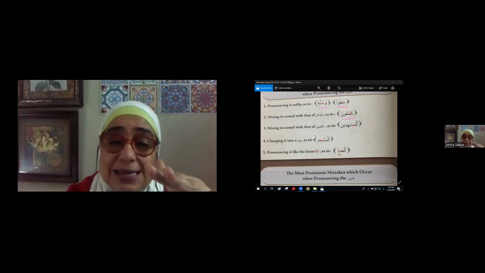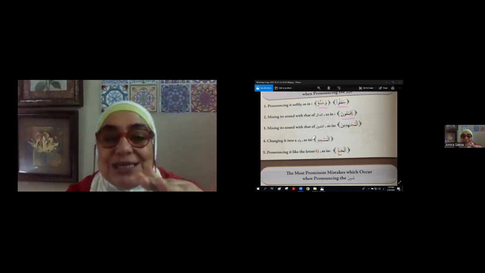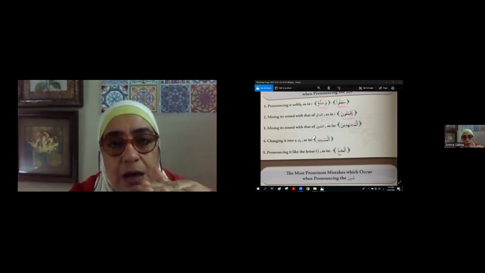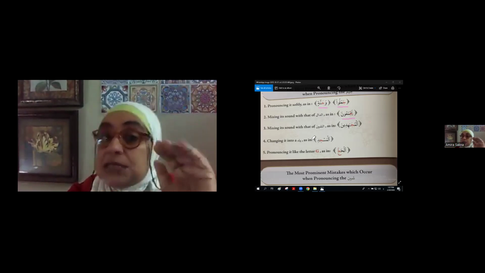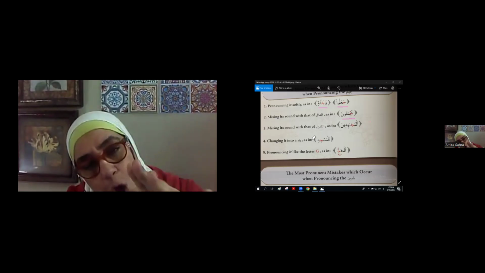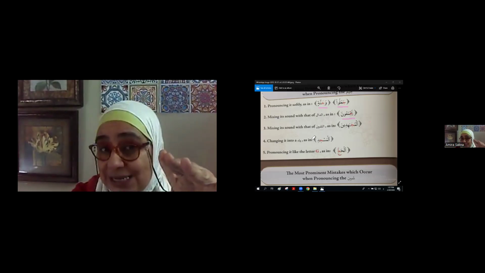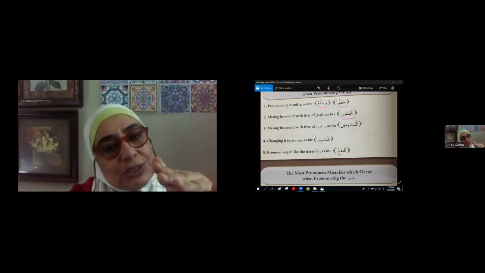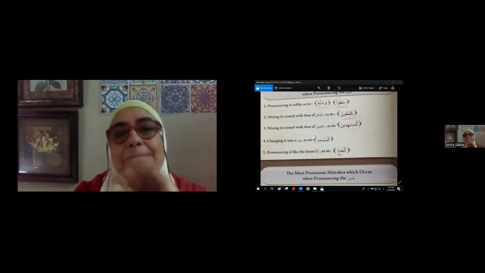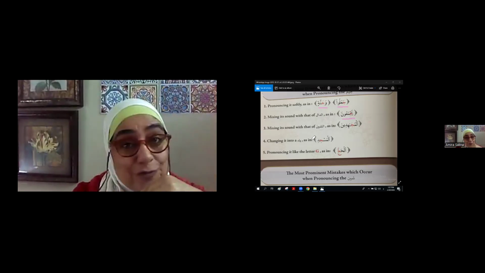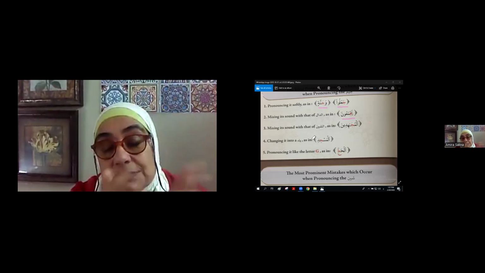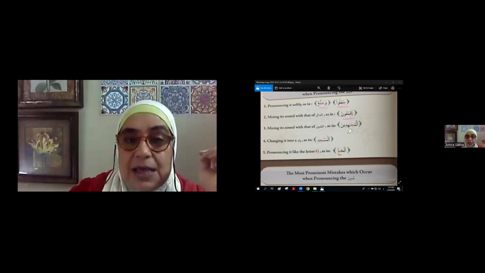But with sheen and ya, I leave it open because sheen and ya are loose letters, soft letters. There is a flow of sound, whereas with jim the articulation point is closed. So if you leave the articulation point open when you pronounce the jim, you can change it into sheen or into ya, and this way jim will be a soft, loose letter, and this is not correct. Like here, mixing its sound with that of sheen.